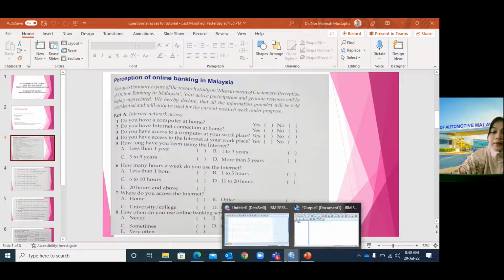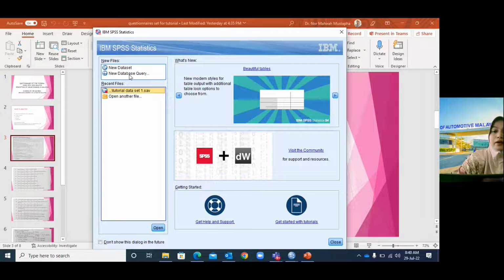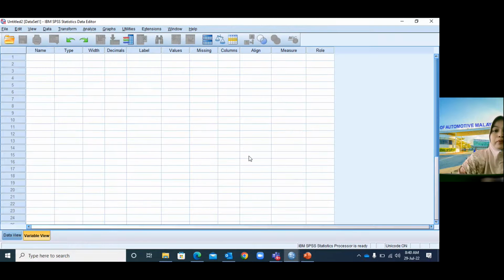Now we open the SPSS. Now we go to new data set. You can create a new file, new data set, and click. Now it brings you to what we call the white information page.